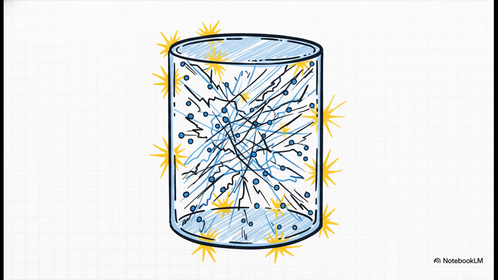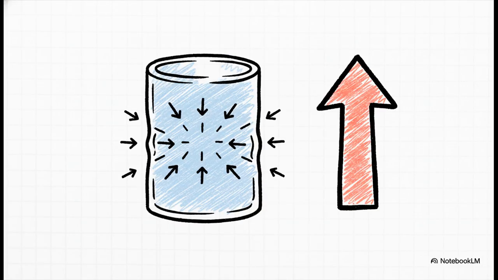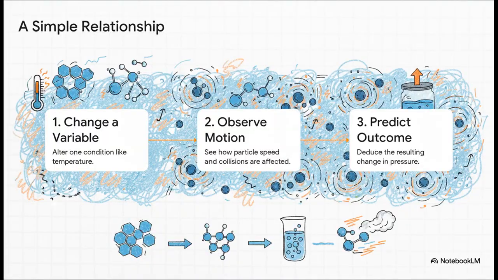Well, that extra heat energy makes those little water vapor particles go absolutely nuts. They start zipping around way faster, which means they're slamming into the walls of the can both harder and more frequently. And what does that do? It means the pressure inside the can goes way up. This shows us a really basic relationship. As temperature goes up, pressure goes up. It's a direct result of all those amped up particles banging against the walls. It's really that simple.